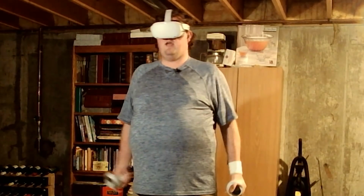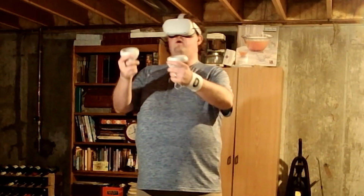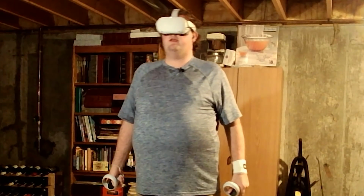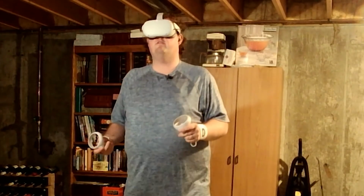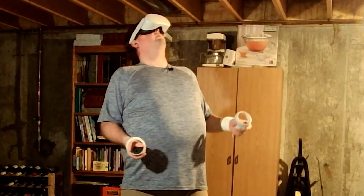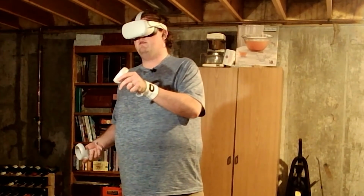Hey, bobbleheads, I am here in the Oculus Quest 2 headset with The Walking Dead: Saints and Sinners loaded up, and we're going to jump into a brand new game and see how terrified I can make myself before I give up and run away screaming, because this looks really crisp. The environment looks really real. It'll be fine. New game, baby.